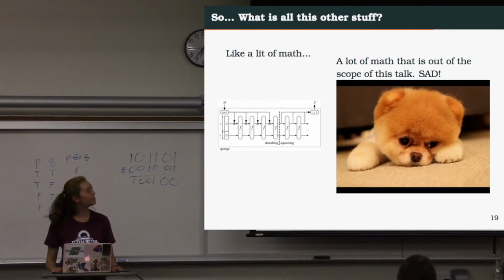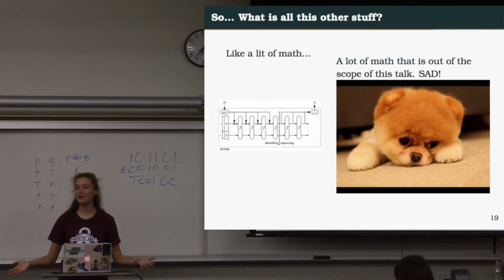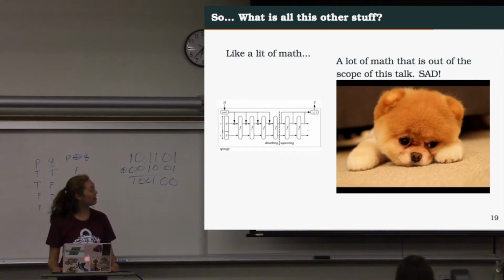What is all this other stuff? It's a lot of math. It's a lot of math that is unfortunately out of the scope of this talk, because I'm not going to go through every single application of the sponge function and the duplex construction and what F each of those uses and what R and what C and which one optimizes for what and all that fun stuff, because it's kind of a lot to try to go through in one talk. That's really sad for me because I love math. But if you guys want to look it up, you definitely should. I have a slide full of links later on that has a lot of really cool resources. So if you do want to look into that, it'll be up at the end.